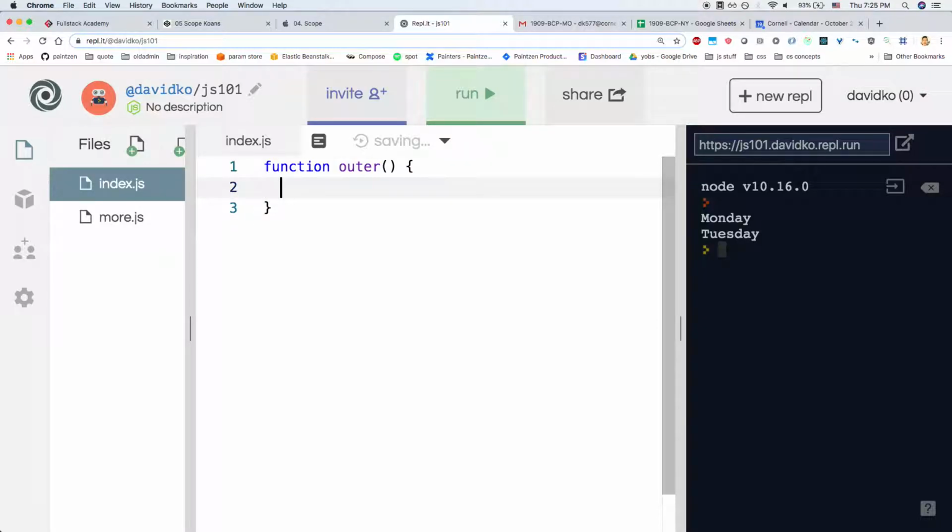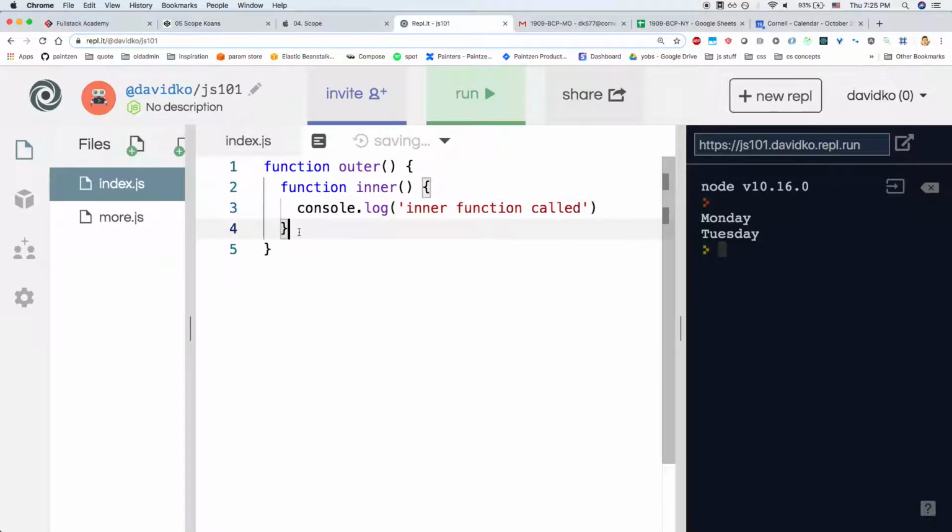Yeah, and then you try to access that inside function from a global scope with the function call, without accessing the outside. Oh, that's a good question. I don't think so, because I think this inner function will be locally scoped to this. But that's a great question though. I don't think you can do this.